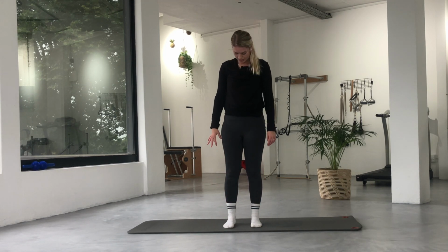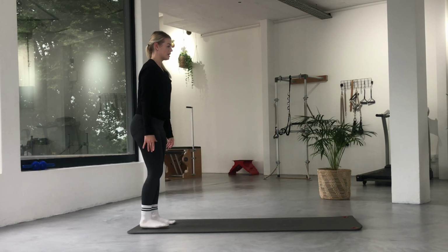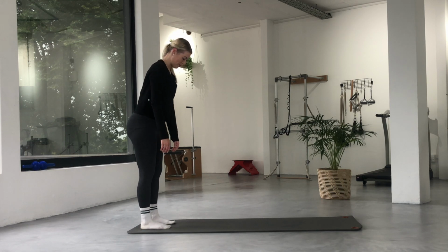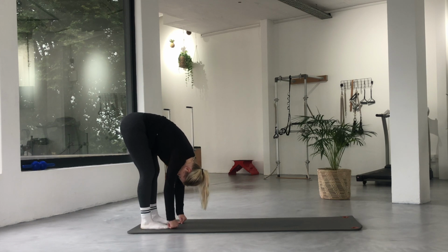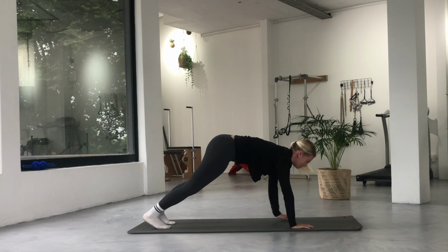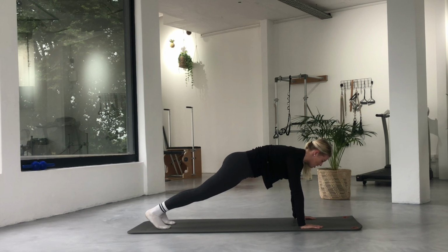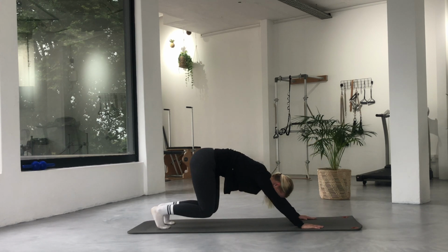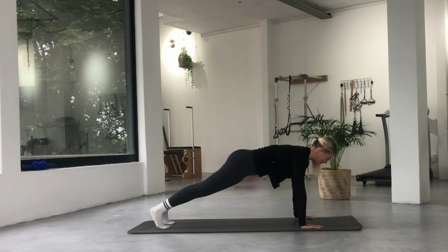All the way to standing. You can move towards the back of your mat. Take a breath in. You're rolling back down towards the floor. When your hands touch your mat, walk your arms out into a push-up position. Hands underneath the shoulders. Heels are pushing back. From here, you move the bum back to the heels as you inhale. You exhale to shoot forward, and you're taking those shoulders over the wrists.